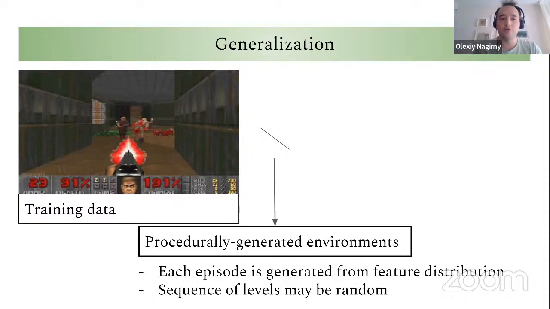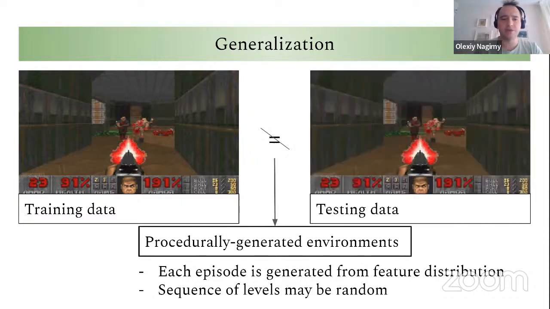The second problem that we are dealing with is generalization. It is related basically to the equivalence between the training and the testing data in reinforcement learning, in a way that the whole bulk of reinforcement learning research was devoted earlier to training algorithms and testing them on the data that the agent has been trained on. So there arises the notion of agent generalization capabilities.